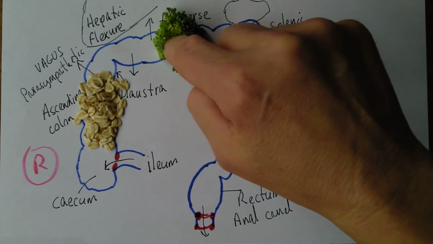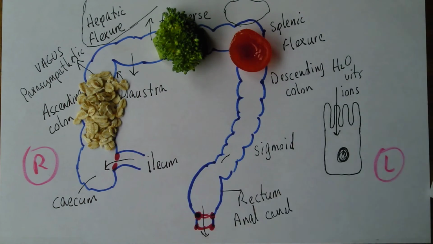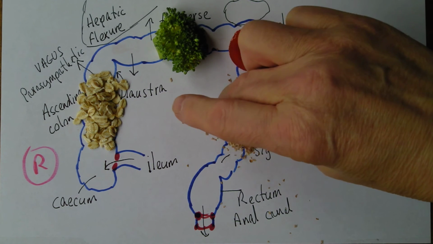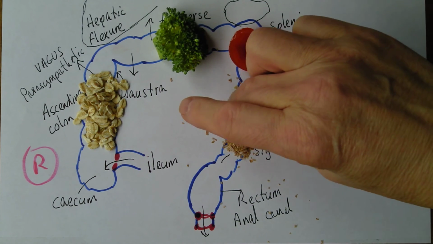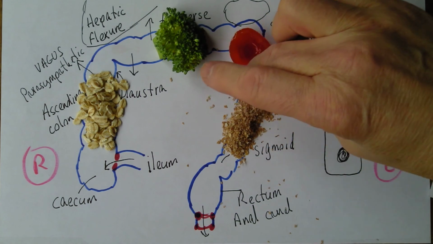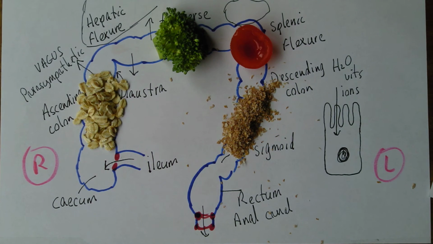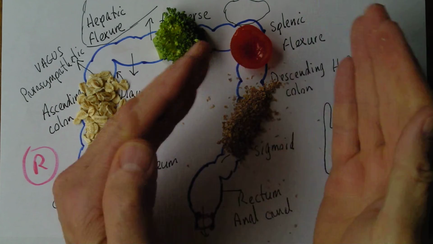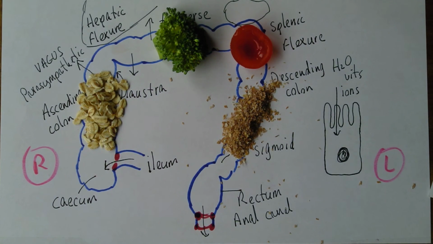So the fruits and the vegetables and the oats are water soluble fibre. But it's also good to have some non-water soluble fibre. Things that are brown, like bran. That adds lots of bulk as well. So again, the colon's got plenty of material to press down on, which is good. We get good peristalsis and we can avoid constipation with these combinations of fibre.